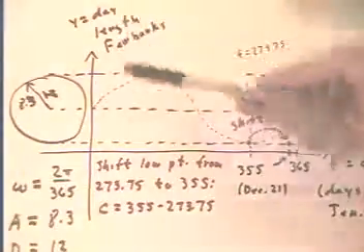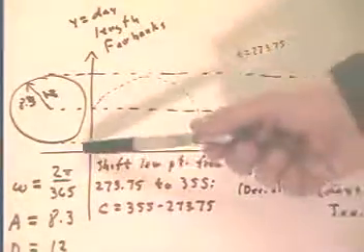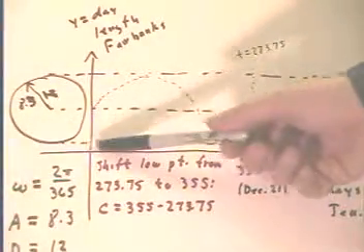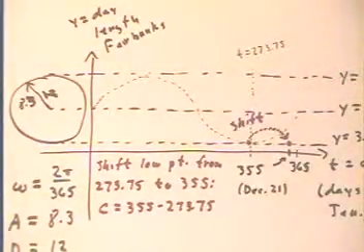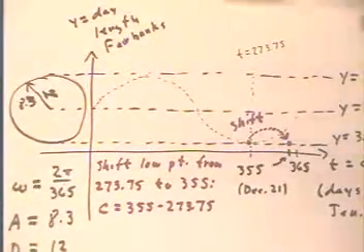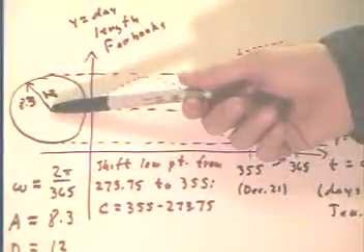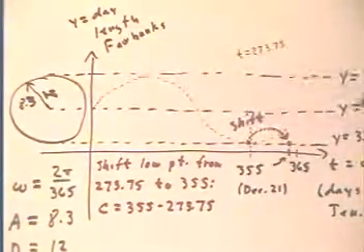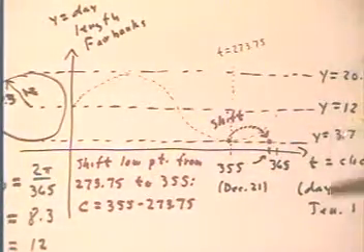In order to model this, we have to determine where to put the circle. Now, the shortest day is 3.7 hours. That's going to correspond to day length maybe along this line. Where do we put the center of the circle? Well, the day length, as you should have read in your text, varies from a minimum to a maximum. It goes as far below 12 as it goes above 12, but the average for the year is going to be 12. And that's the line that we're going to use here. We're going to put the center of the circle at y equals 12.